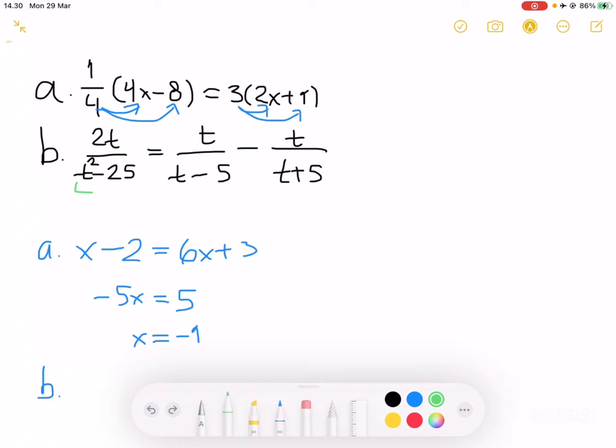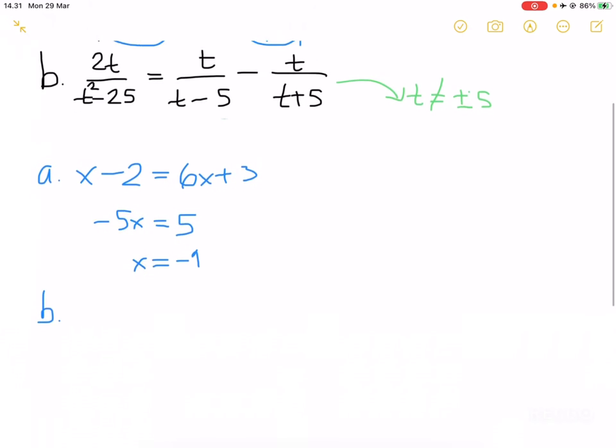Well, we can just set each of these equal to 0 to find the disallowed values of t in this case. So by setting t squared minus 25 equal to 0, you get that t is equal to plus or minus 5. Same thing for the others. t minus 5 equals 0, you get t equals 5. t plus 5 equals 0, you get t is equal to negative 5. So the criteria for the denominators in this case is t cannot be equal to negative 5 or positive 5. So that's the clue here.